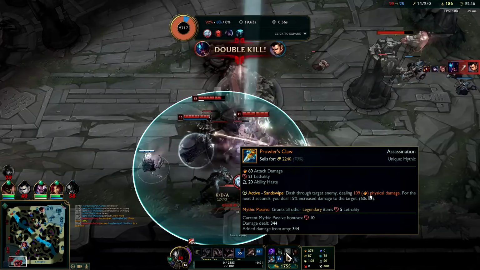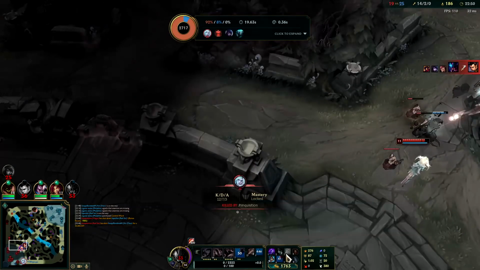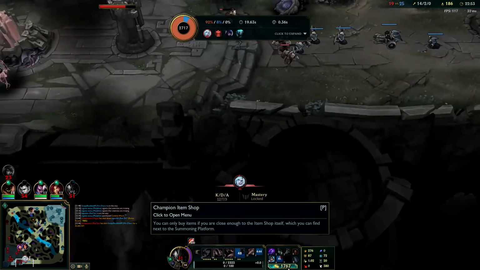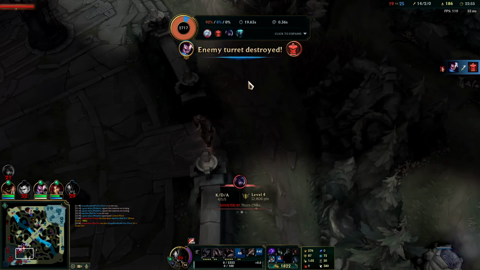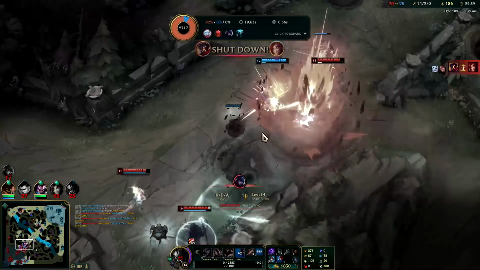I'm pressing my Prowler's Claw, but it's just like legit not working. I don't know if it's a bug or what. I'm mashing it so hard and nothing's happening. I'll have to mash it even harder next time. I'll use 2 fingers to mash.